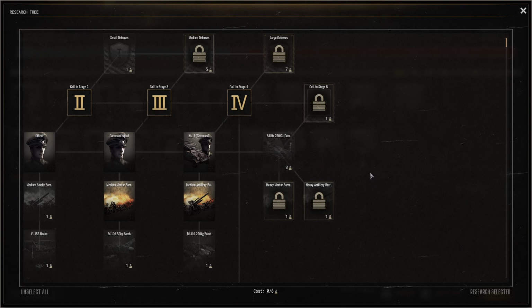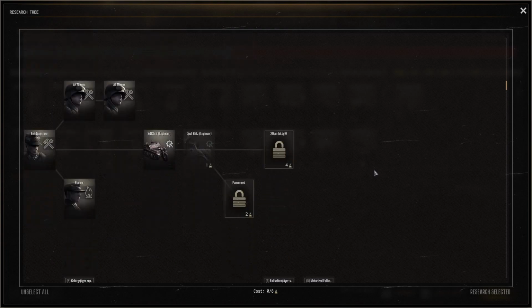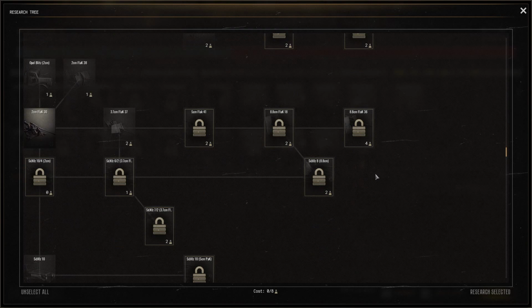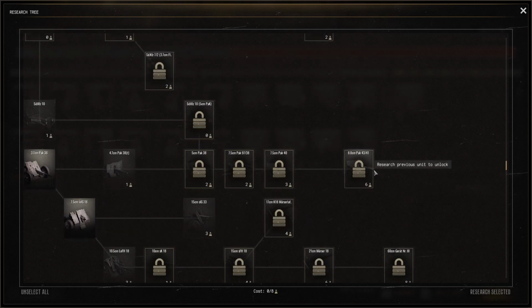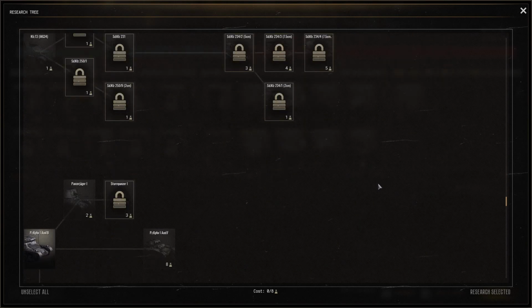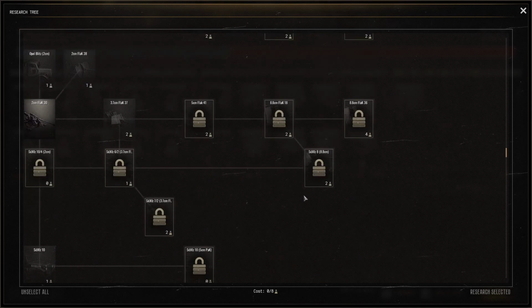9, we don't have enough. We don't have enough for the call-in. Okay. We don't have enough for the call-in. 8 points. We could get as far as Pak 40. Where can we get on the flak line? Can we get to Flak 88 of our own? 8 points. We could get all the way to Flak 36.